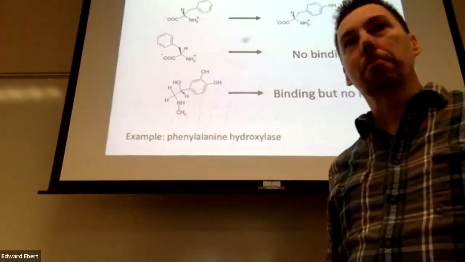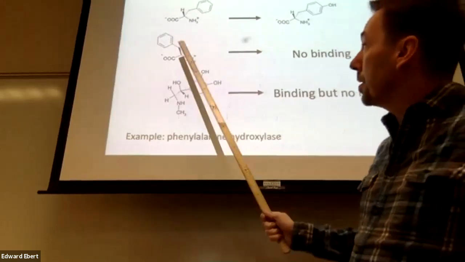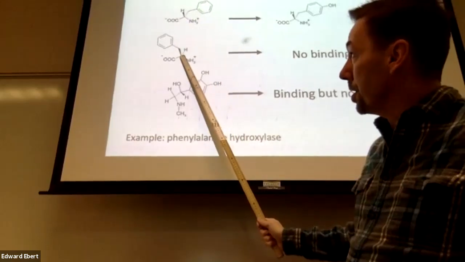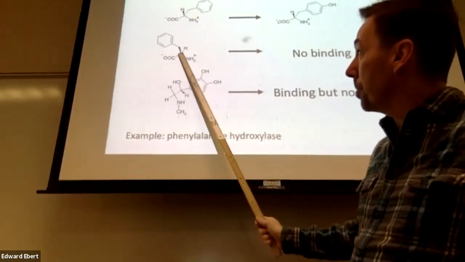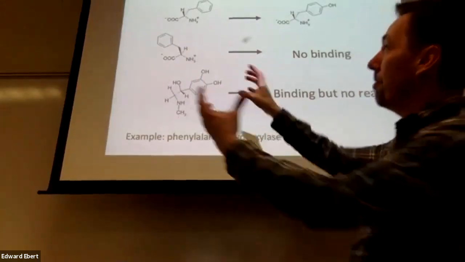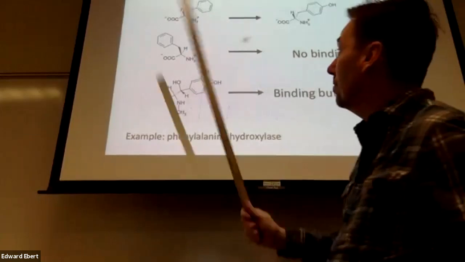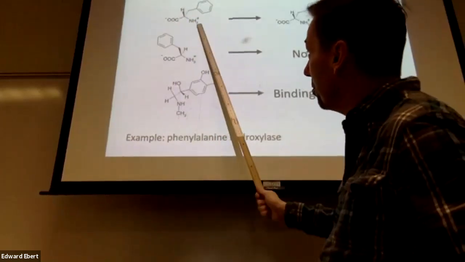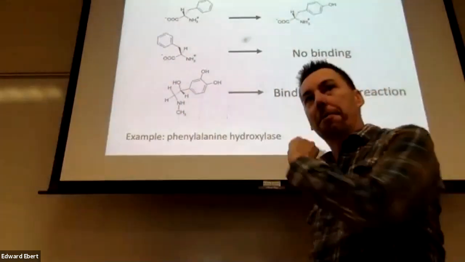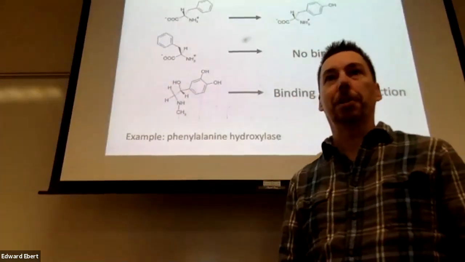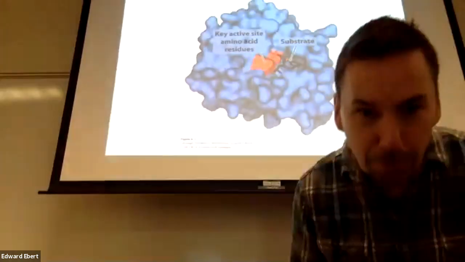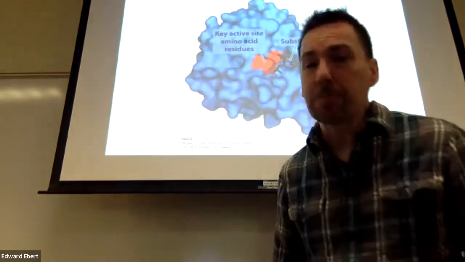Yes? Because it's the wrong conformation. So this is our L conformation, and this is our D conformation. Because it's in the wrong shape, we have a wrong fit. So even if you rotate that around, so that it's in this way, our CO2 group is going to be here, and our NH3 group is going to be over here, and the enzyme won't permit that to fit in the binding cleft. Okay. If we look at an example here we have chymotrypsin with a bound substrate.